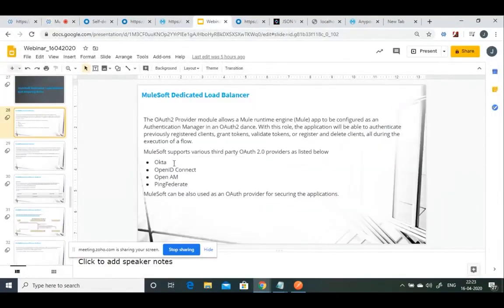Here we have the load balancer. In MuleSoft there is a dedicated load balancer and a shared load balancer. So why do we want a dedicated load balancer, and what is the shared load balancer? When you deploy the application over port 8081 or 8082, by default it is deployed on the shared load balancer. Whenever you deploy an application, it gives a new URL, your application name dot cloudhub.io. If you deploy a new application, it is again your application name dot cloudhub.io.